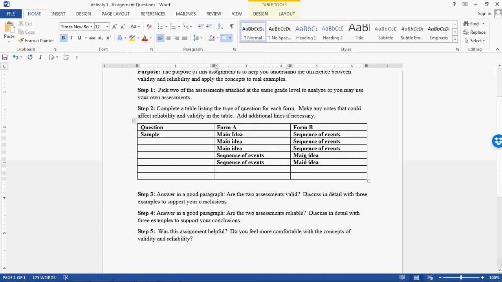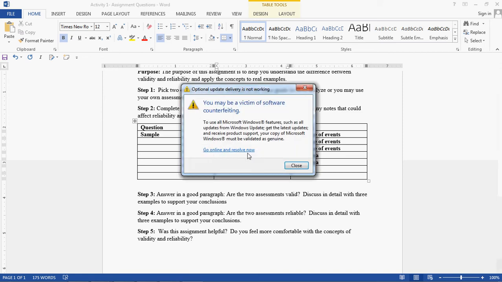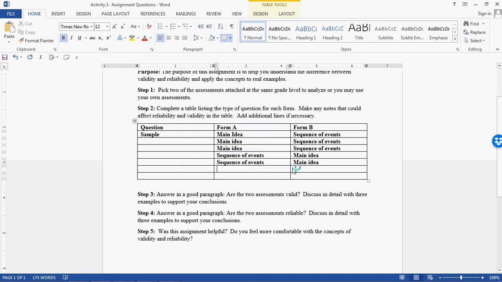That's not as bad, but if the student was really good with main idea, but not very good with sequence of events, his score here would be higher than on this one.